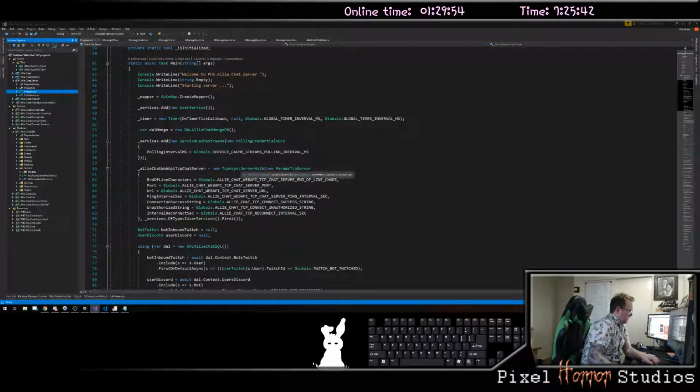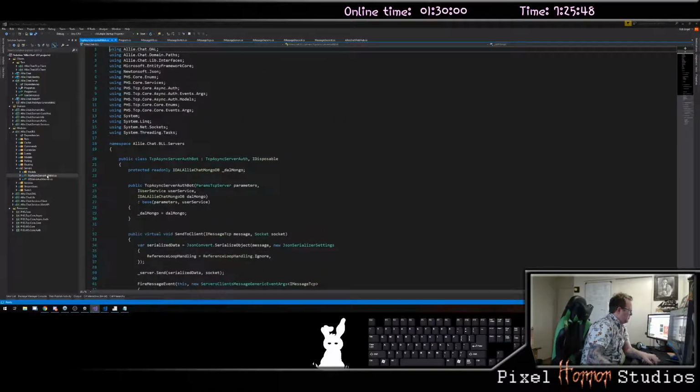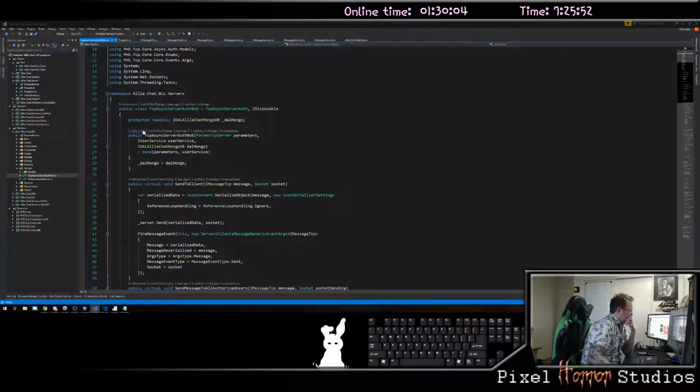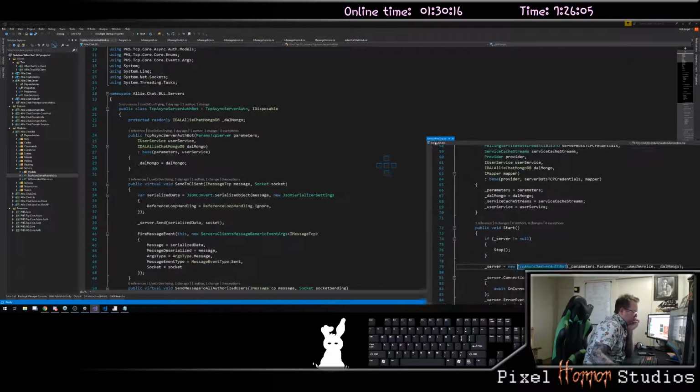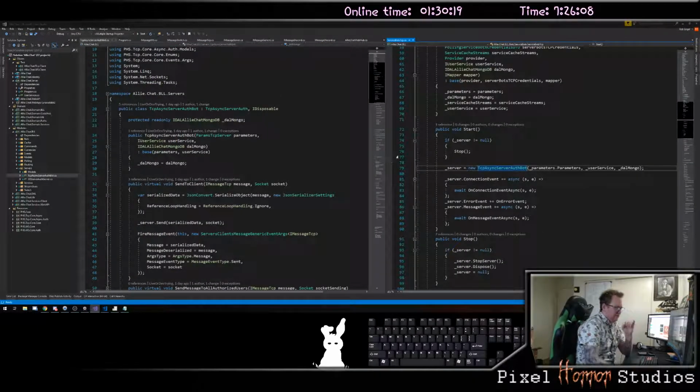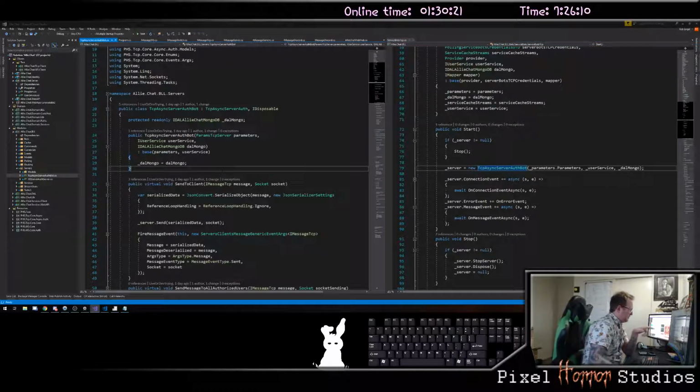Because this one is a TCP async server auth. That's in service bots TCP. That's right.